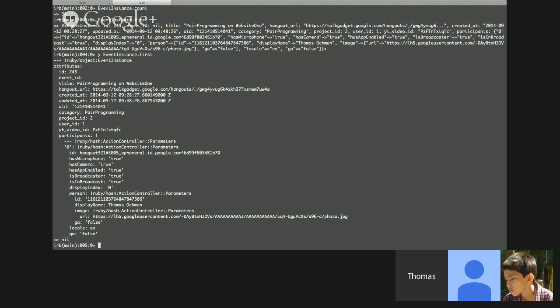Then we have created at and updated at. So we can calculate the length by created at minus updated at. No, updated at doesn't necessarily have to mean anything.